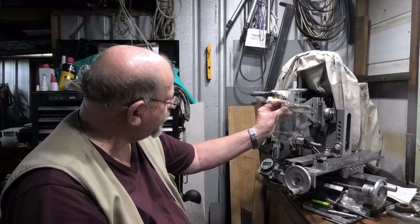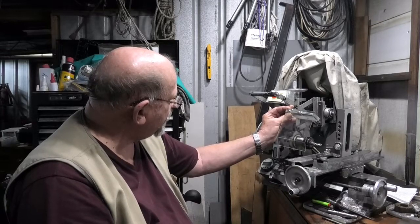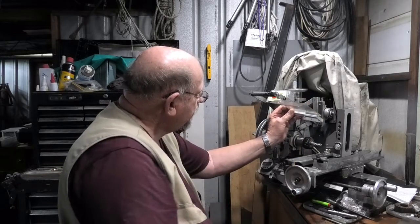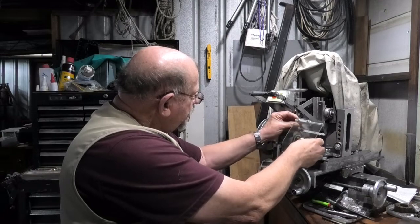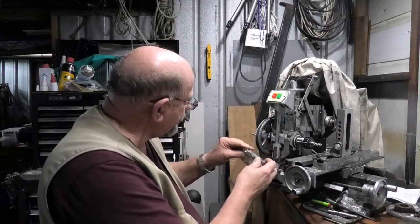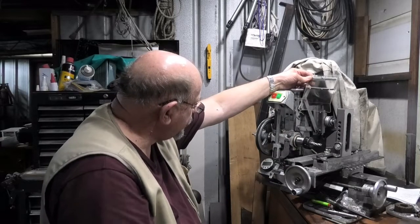I'm going to mount this up here somewhere. There are a couple of things I need: it has to be low enough when I'm doing the cutting, and should an object be coming through, this thing can lift out of the way. It won't stay up, but that's all right — it'll follow whatever's coming through. The other requirement is that when I put this lever over and pack the machine away, I don't want this thing sticking out — I want it to fold back on itself.